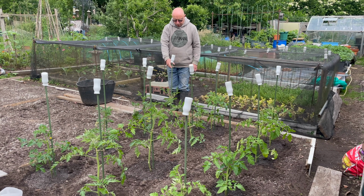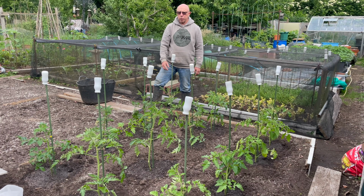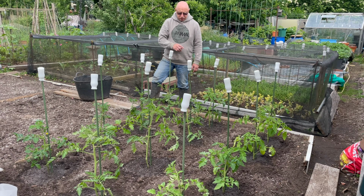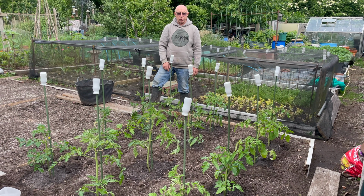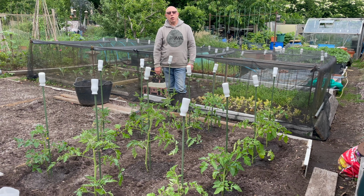I've also tied them into these poles. Do remember that if you're putting tomatoes out, because the wind's been getting round now, it can snap them quite easily. So that's about it. Down the middle I'm going to be planting my beetroot. Whether I'll get round to that today, I don't know, but the main thing is another one off the list.